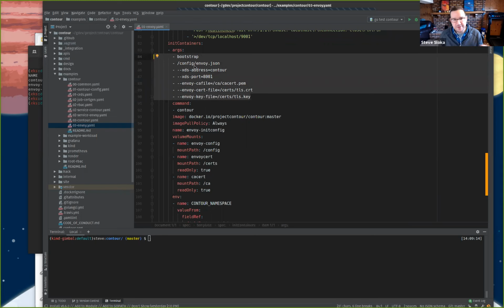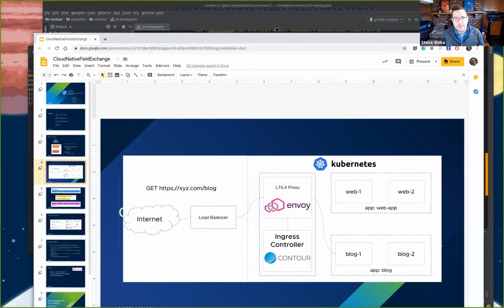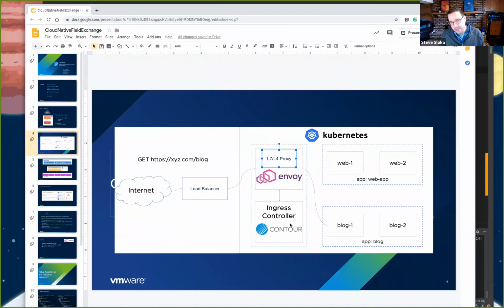That JSON describes where Contour is. So whenever those Envoys start up in this diagram, they'll go look for Contour and ask Contour for its initial configuration. They'll say, give me all the listeners, give me the routes and things. Whenever Contour sees things change, it will signal back to Envoy and say, your routes have changed, and all the Envoys will get those updates. But they're not polling. It's a gRPC connection, so it's a rich connection that can communicate back and forth.